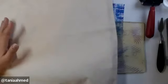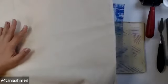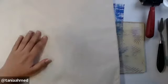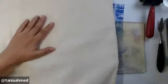You don't wash in advance? Yeah, that's what I talked about before, Carolyn: if you plan on washing whatever fabric you're printing on, especially if it's cotton, you need to pre-shrink it. See, I grew up in Pakistan, and when I was growing up, you would have to pre-shrink your clothes before you took them to the tailor.